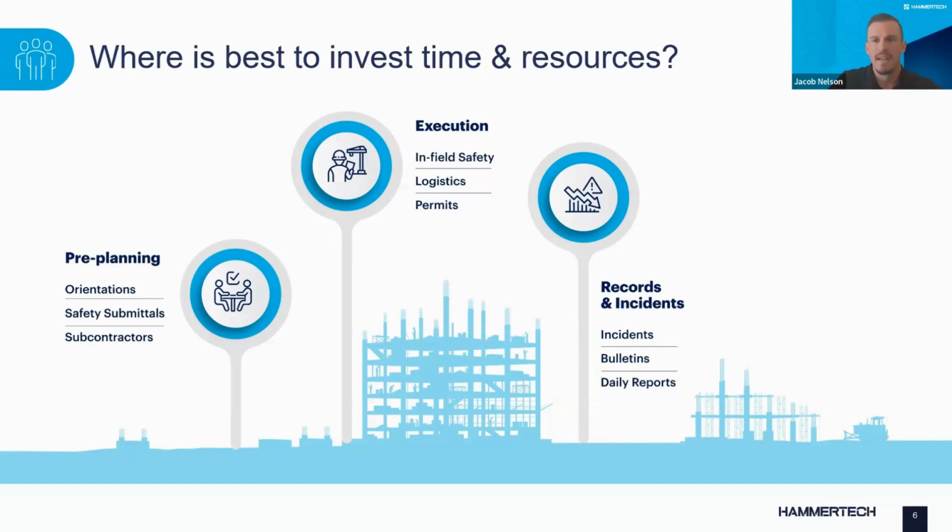Yeah, I'd say there's a gap between pre-planning and execution, and for us, we tended to miss that mark, bridging that gap. For me, in the incident investigations that I've done, it was more common that we had a great plan and missed our mark than it was to not have a plan at all. So the work was being planned, and we were great at planning the work, but we're not great at bringing all of those efforts into execution and then measuring how well that plan's working for us.